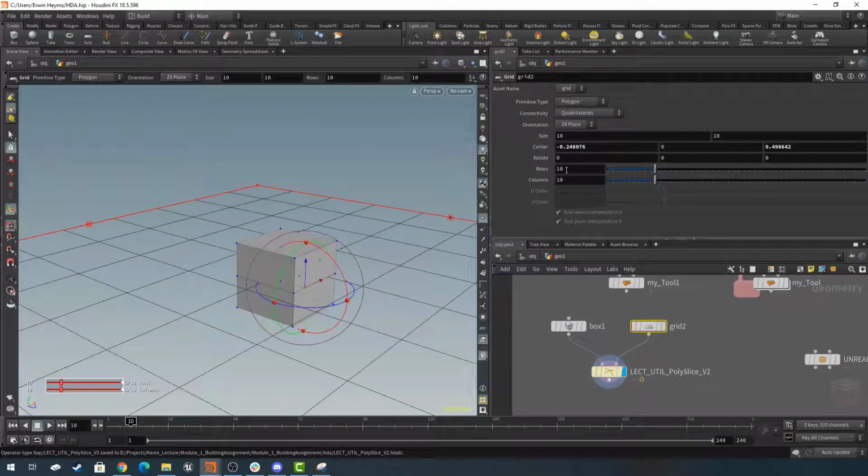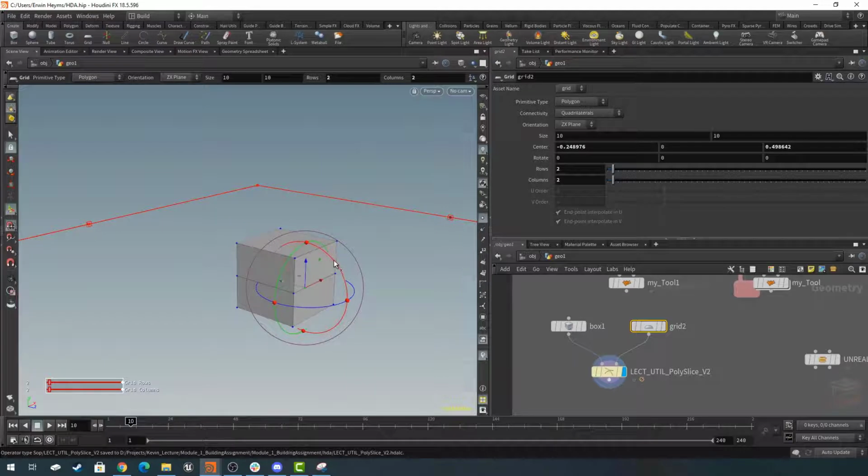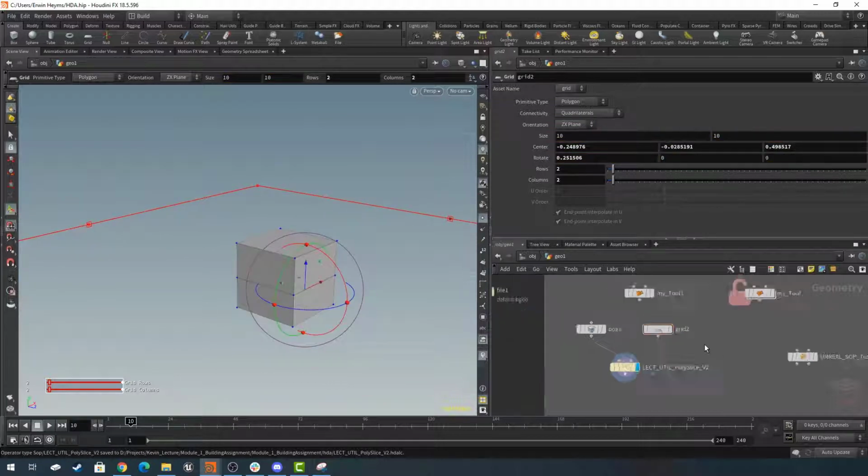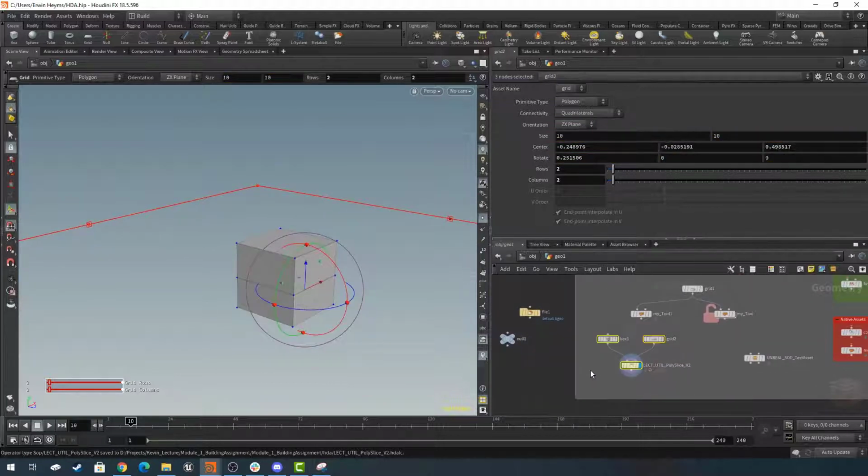So this is one of the tools that we'll be building during the course, and it's a bit more robust than several of the other nodes in Houdini. Now I'm not going to go too far into this particular node right now, but this will be part in the second module of the course, and then we'll upgrade it later in the course as well.